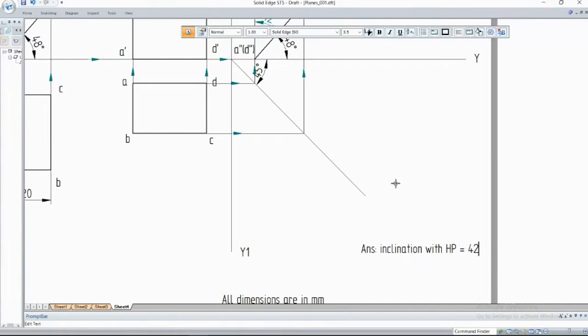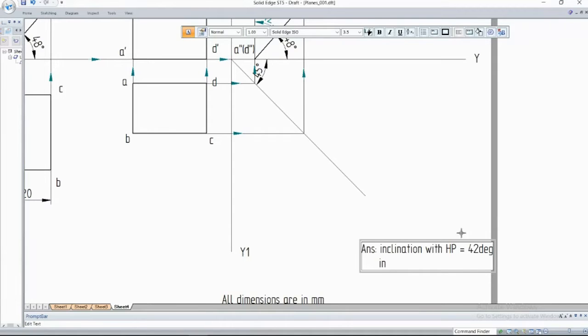Since for degree there is a symbol, you can insert a character here. Using that, I'll just write down its spelling, that is degrees. Similarly, write down inclination.